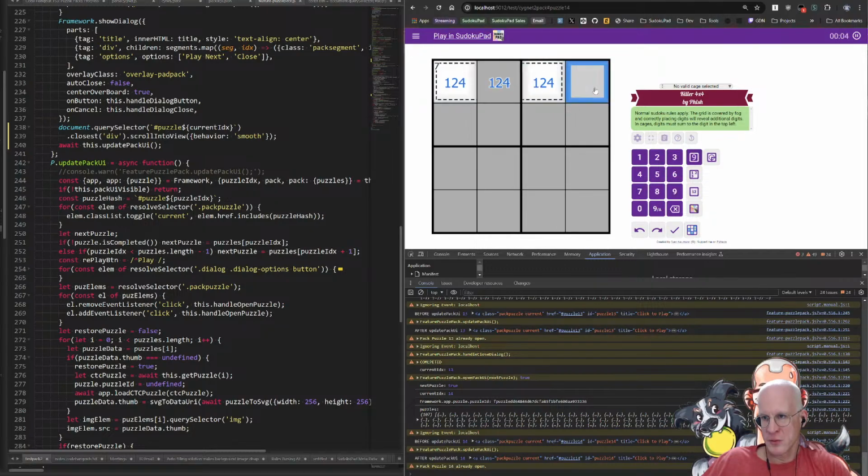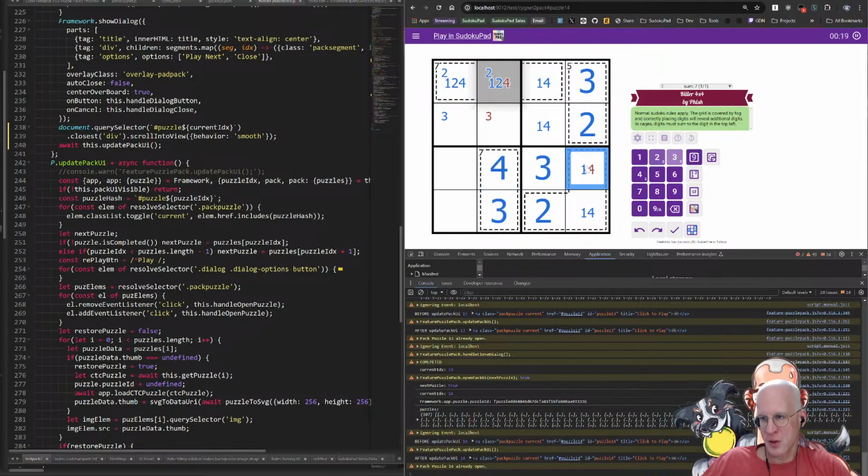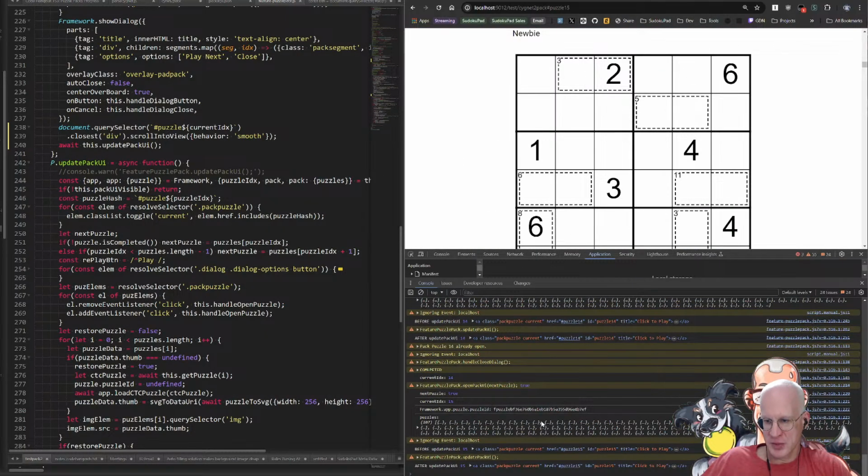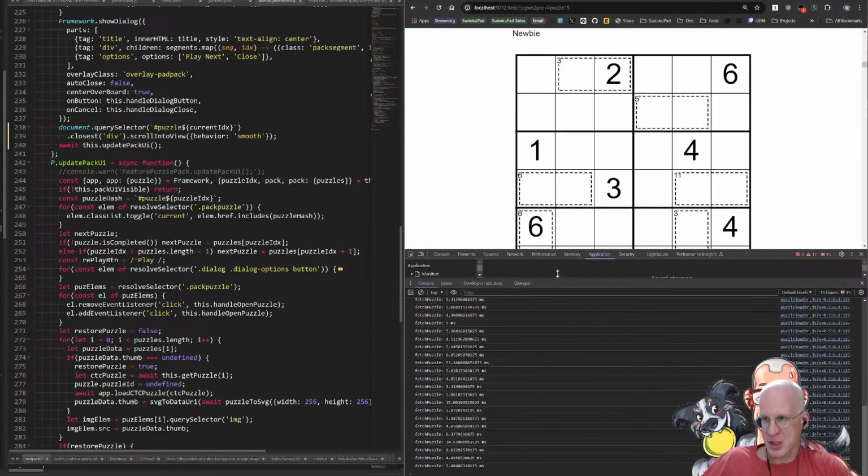1, 2, 4, 3, 2. 1, 4, 2, 3. 4, 3, 1, 4. Sorry, I'm just saying numbers. These are like super quick. So I apologize for that, but it's good because it gives me a fast turnaround on playing additional puzzles, and I forgot to refresh.